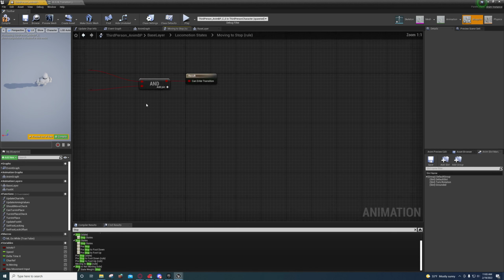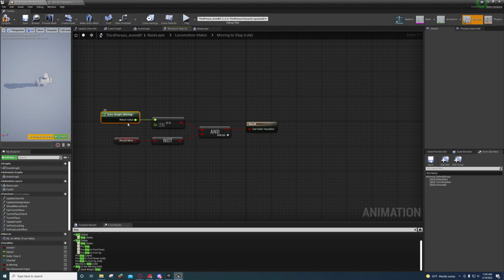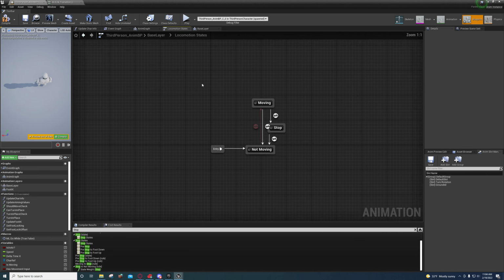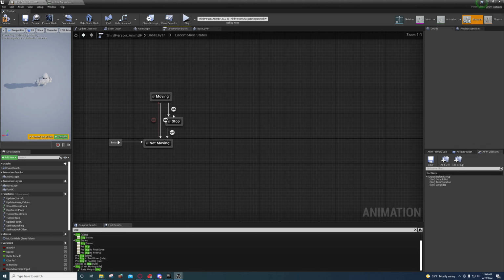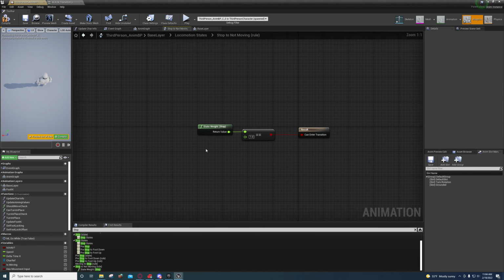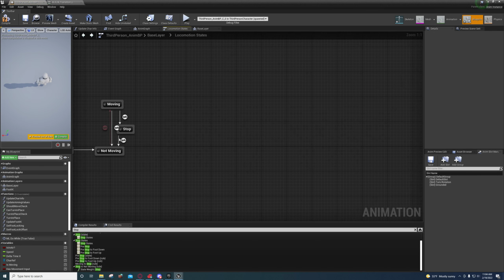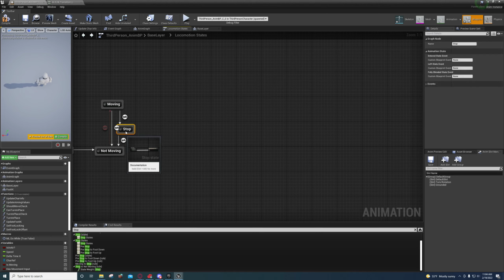So over here, we're just making sure that we're fully blended before we transition over to the stop state. We make sure that we're fully transitioned to the stop state before we go from stop to not moving.